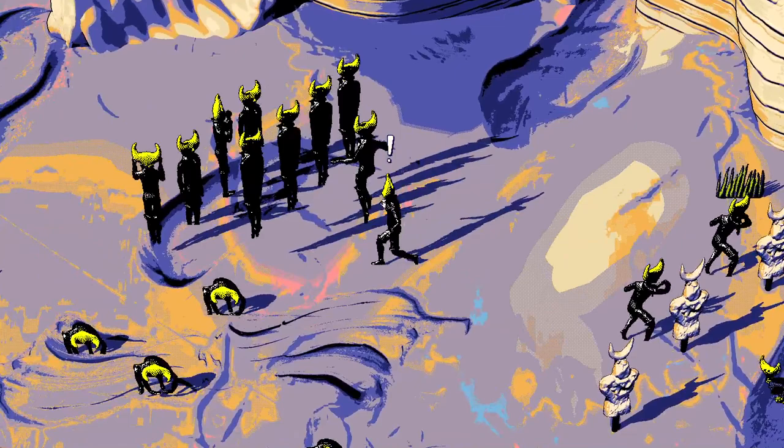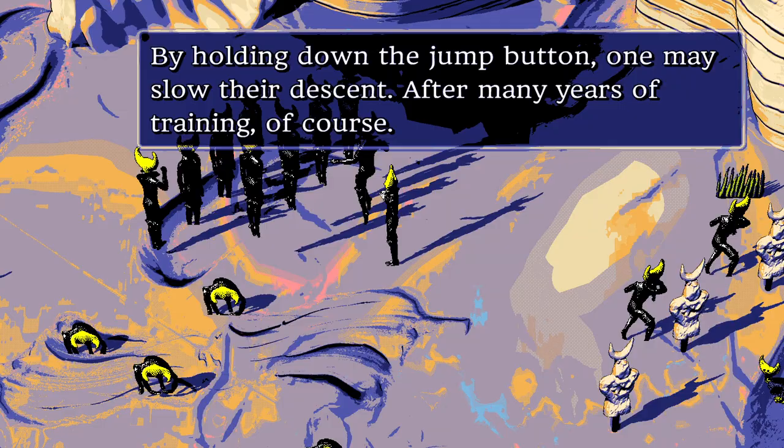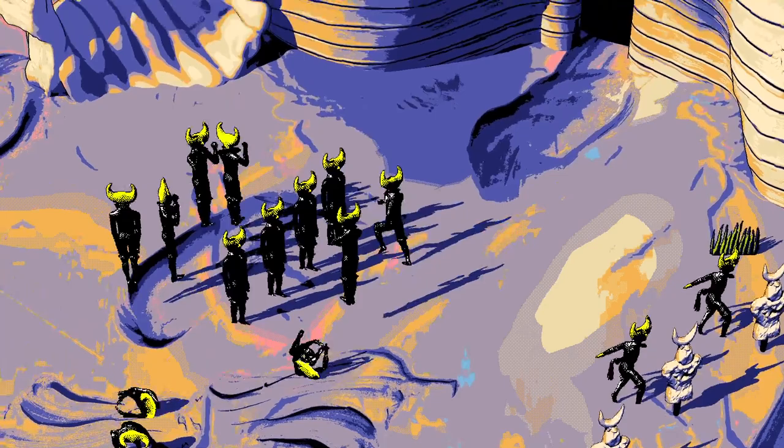By holding down the jump button, one may slow their descent. After many years of training, of course. I did it. Huff puff.